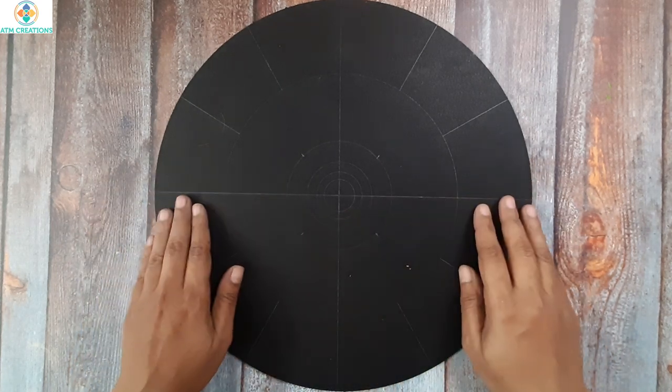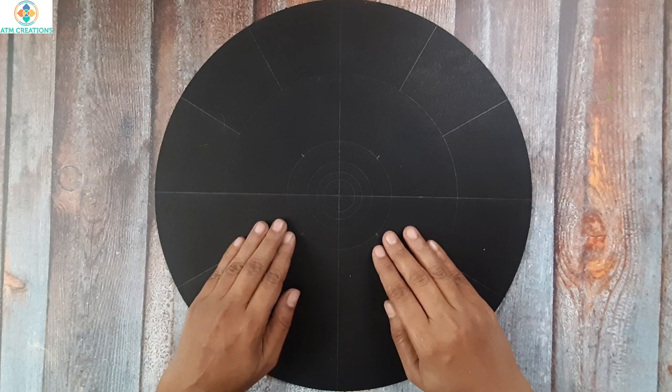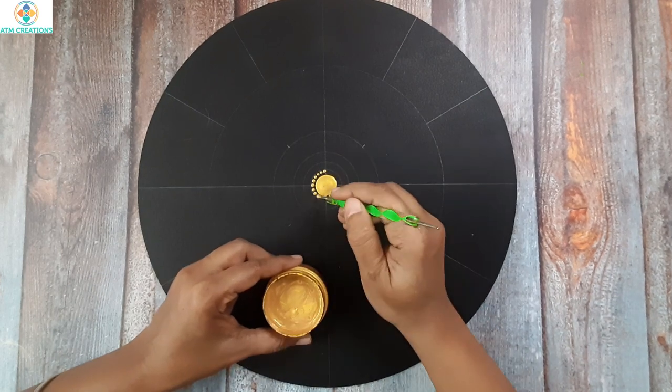Here is a 14-inch MDF base in which we are going to create a dot mandala. Let's get started. I'll start with dotting in the center in gold. Now I'll keep some tiny golden dots.